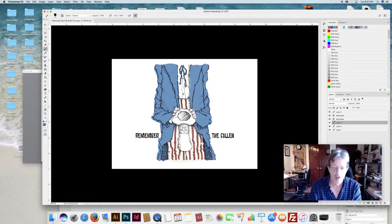Okay. And here inside the hat, that'll probably be dark. And the hat's pretty much going to be white as well, but you're going to have like the blue field here and the white star and stuff like that. So this is kind of where I'm heading with this illustration and this cartoon, and I'll get it done so Currents can put their paper together early so everybody can have Memorial Day off.